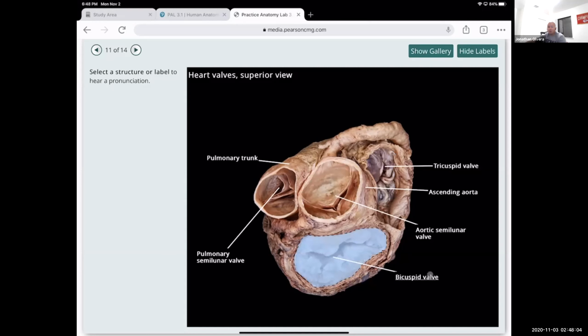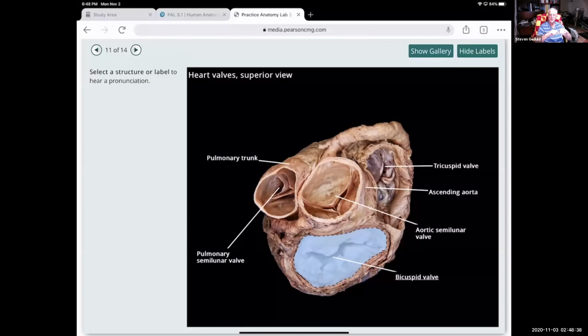So this bicuspid valve is located between what? Left atrium and left ventricle. Perfect. Between the left atrium and left ventricle. What's another name for the bicuspid valve that you're going to see in your medical clinics? That's your mitral valve. You have MVP, you'll see a lot of patients' charts, mitral valve prolapse. That's when these 2 valves don't close completely and you get blood backing up into the atrium. That causes a heart murmur.